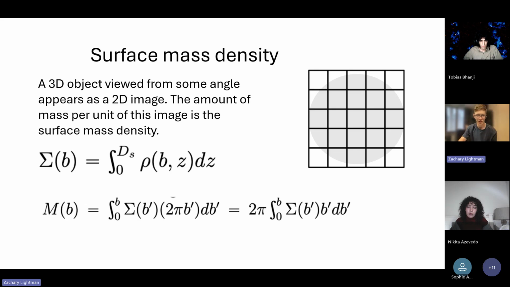So what this first equation shows is we're integrating with respect to distance. So what we're doing is finding the total mass in columns extending from the observer to the source. And so the second equation then takes concentric rings going outwards until we have a circle of radius b, which is the deflection angle. And so we're just taking into account all of the mass within the cylinder that we can see.